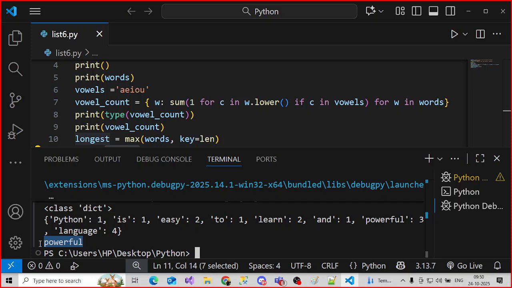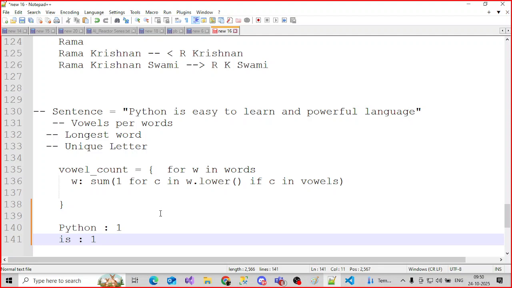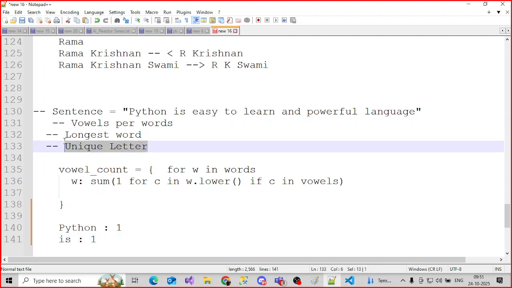Now again we have a question that was to find unique letters. Unique letters means how many unique letters are found.